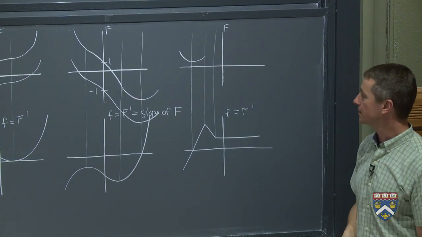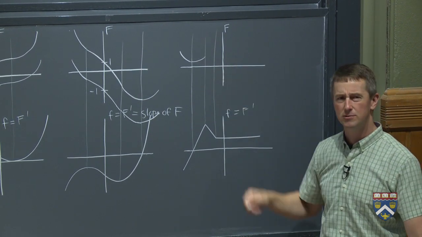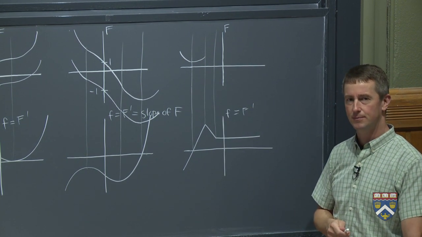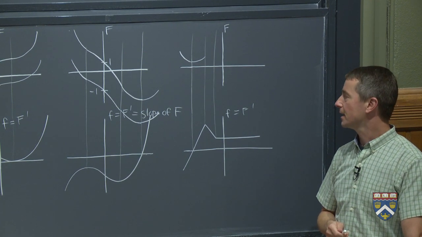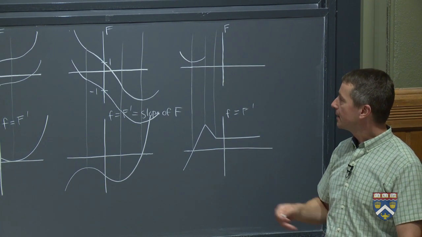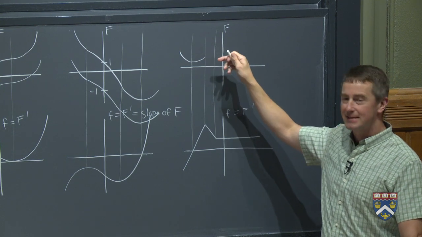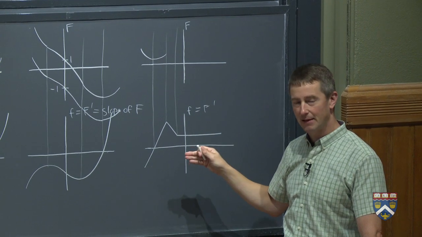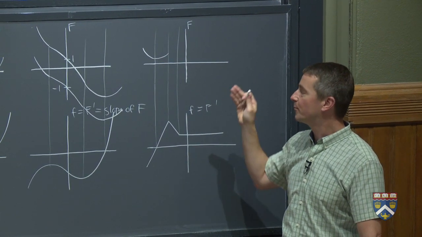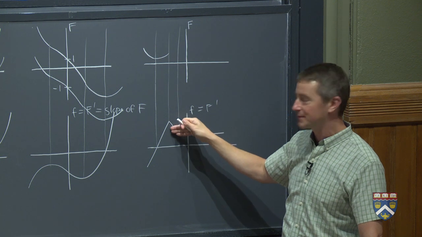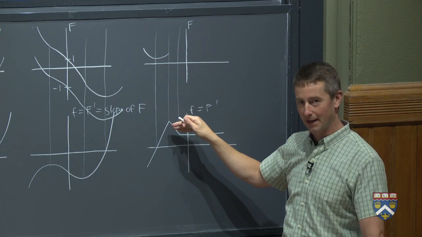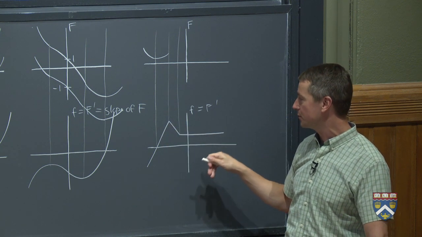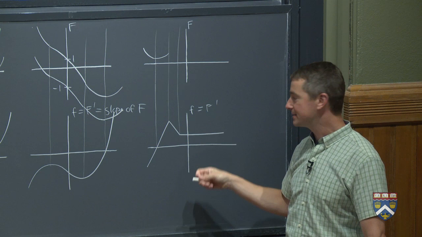And then what happens here? Should I put one of those open dots there to show that this big F doesn't exist there? What do you think? We talked about this back in week 4 as well. If big F didn't exist at a point, what would that mean about the derivative of big F? The derivative would definitely not exist. So if big F didn't exist, this graph down here would also have an open dot there. However, there is no open dot here. Since this graph is defined everywhere, big F prime always exists.